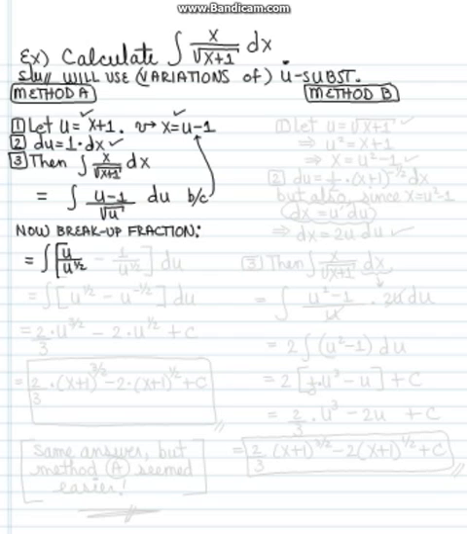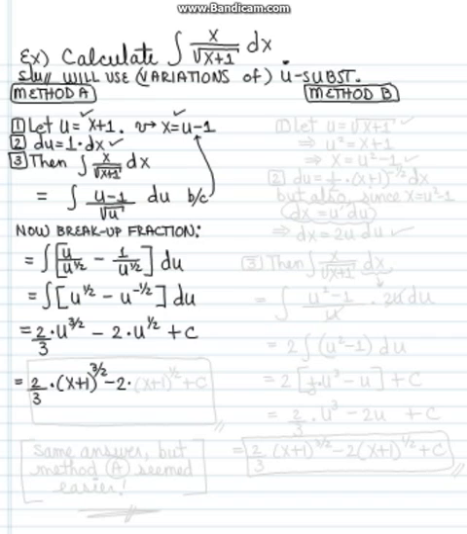It's the integral of the first term in the numerator over the denominator minus the second term in the numerator over the common denominator, du. Simplify with the rules of exponents, we get u to the 1/2 minus u to the minus 1/2 du. Take the antiderivative of the first guy, that's u to the 3/2 times the reciprocal of 3/2 in the front, minus u to the 1/2 times the reciprocal of 1/2 in the front, plus the constant c. Replace u with x plus 1, we get 2/3 (x plus 1) to the 3/2 minus 2 times (x plus 1) to the 1/2 plus c.